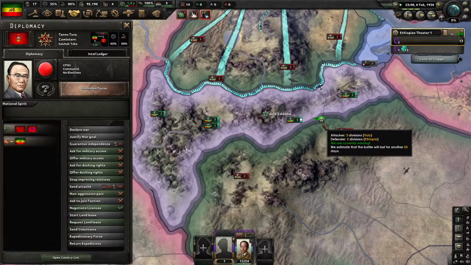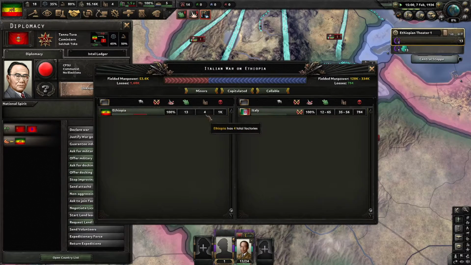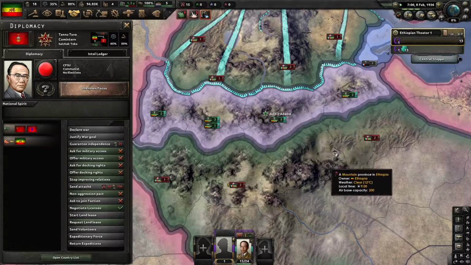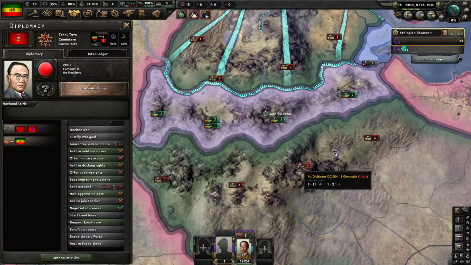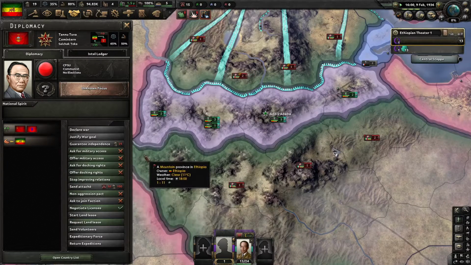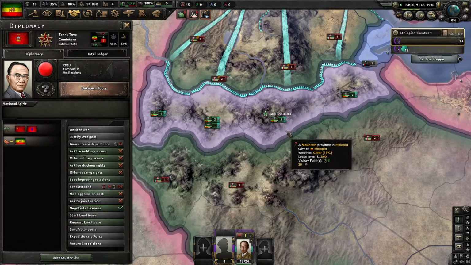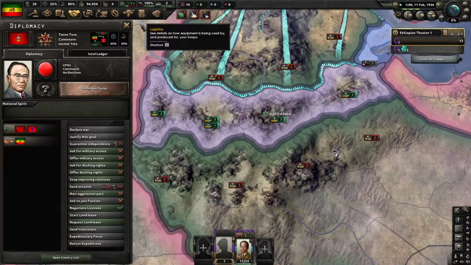We are winning in the sense of we've lost 1,600, they've lost 700 so far. So they are causing higher casualties than we do, which is not something we would like. It's not a good place for us to be in, but it's something we have to accept for now. We really, really need to get the fighting power of these divisions up, and the first step towards that is to just deal with our deficit.